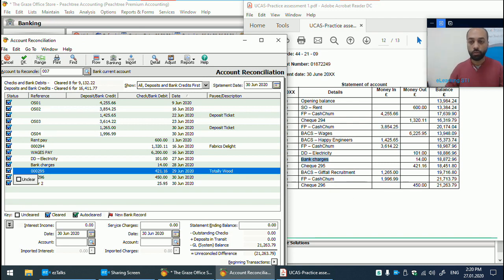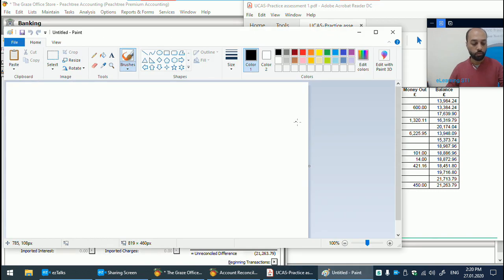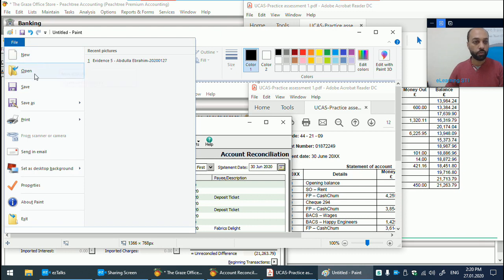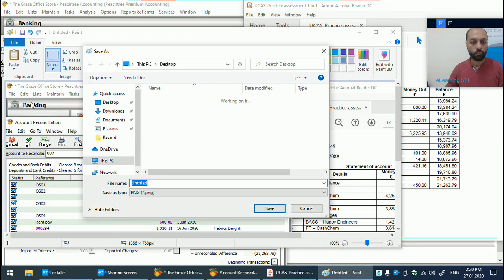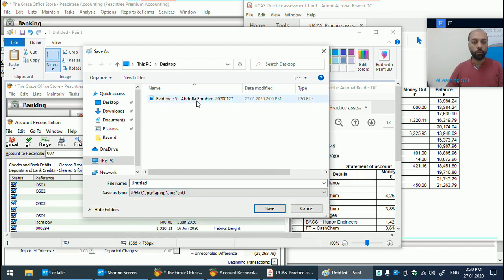So now, before that, we'll just take a reconciliation screenshot. So print. See now, I'm going to save it. Now this is the task, as I said, this is task number 6. So I'm going to click this. I'm just going to change this number from 5 to 6.